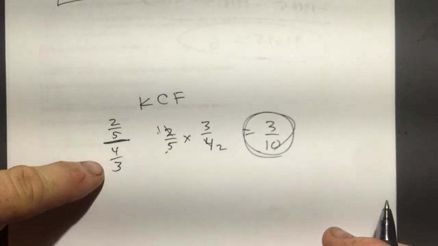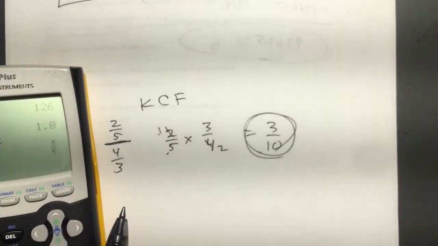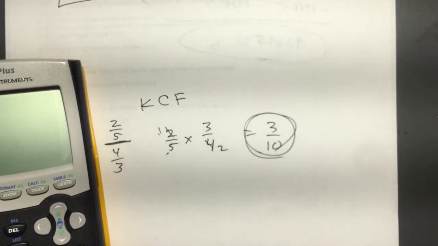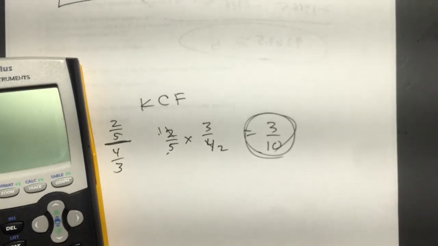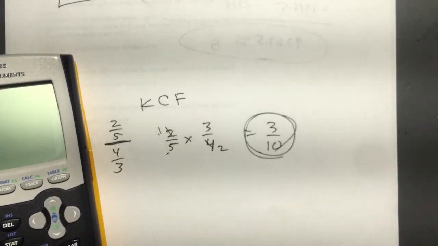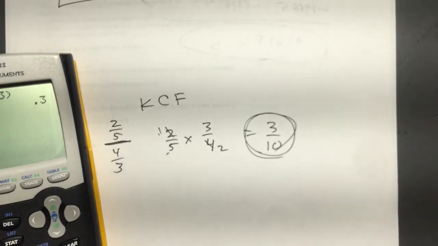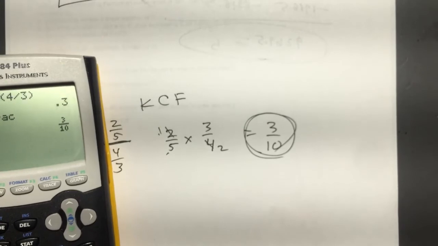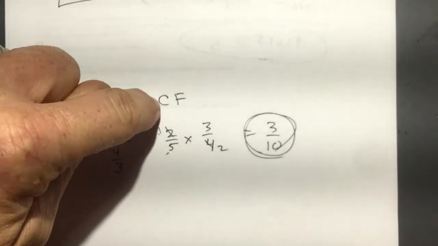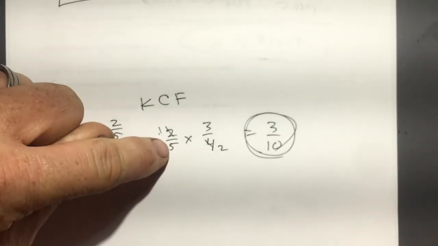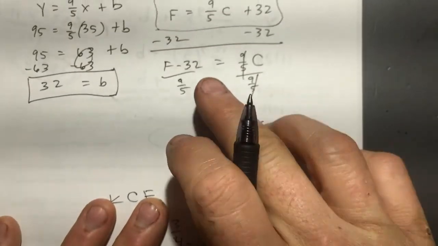So you could divide this on the calculator. Here, I'll show you on the calculator here. 2/5. Oh, wait a minute. I could put this in parentheses. 2/5 divided by 4/3. Okay, changes to, and it's 3/10. Okay, but this is how you do fractions. Keep, change, flip. You keep the top one, you change from divide to multiply, and then you flip the bottom one. All right, well, that's what I need to do here.